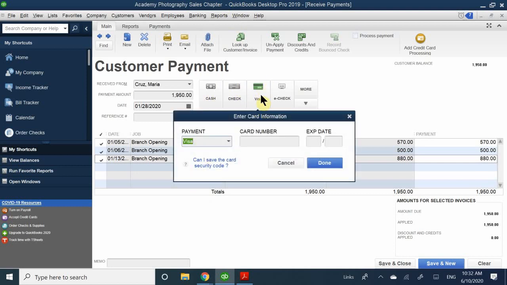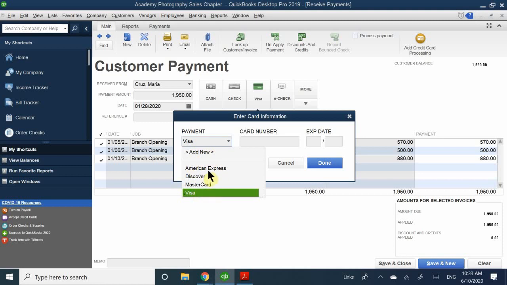And she used her credit card to pay them via Visa. Once you click this, you're going to validate what kind of card she had. You can set this up as well if you have a different credit card company.